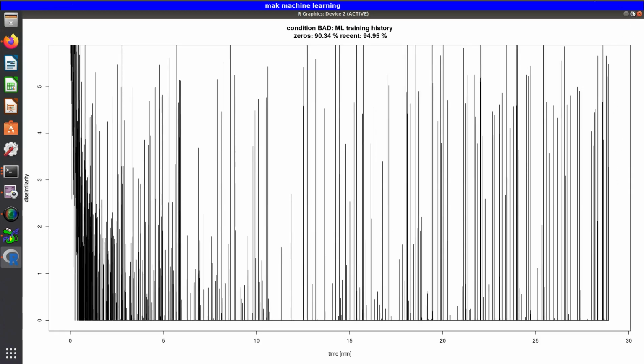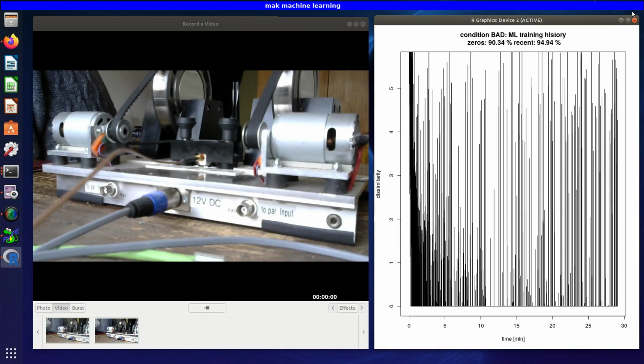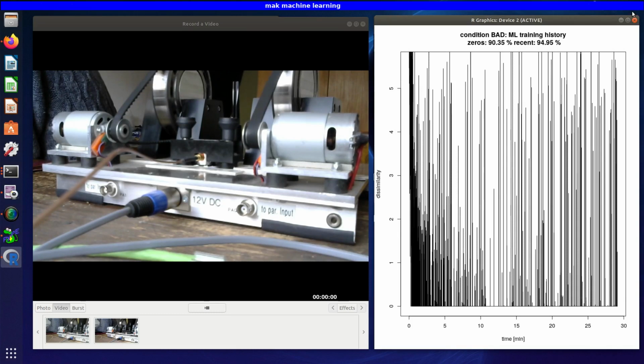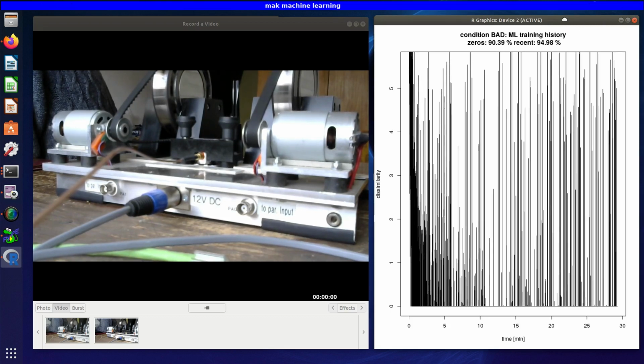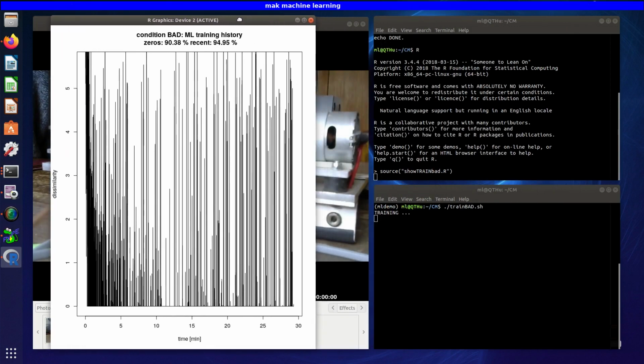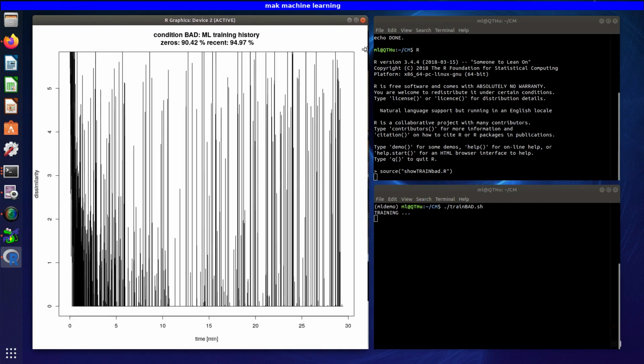Main parameters for training are the frequency range of the acoustic signal that the classifier will analyze. We have chosen a range up to 240 kHz. The time interval for FFT generation will be 0.01 seconds, which means 100 fast Fourier transforms will be generated per second. The machine learning trainer will create statistical profiles of machine conditions based on the FFTs.